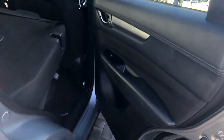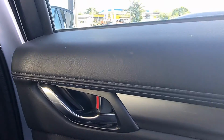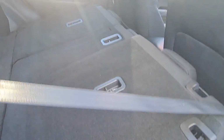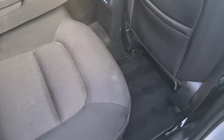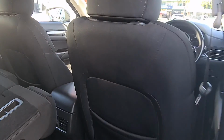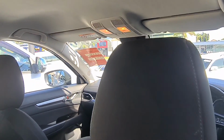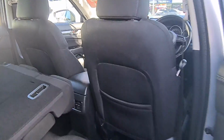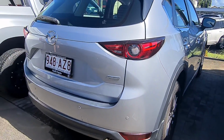So just inside that rear door card for you. Again, those same sort of wear and tear. Obviously not as bad as in the front, with the driver's side being the most common one. So I'll just flop those seats back up. Give you a good look there too. So really tidy across the back of that driver's seat as well. And again, across the front there. And across the back there too.